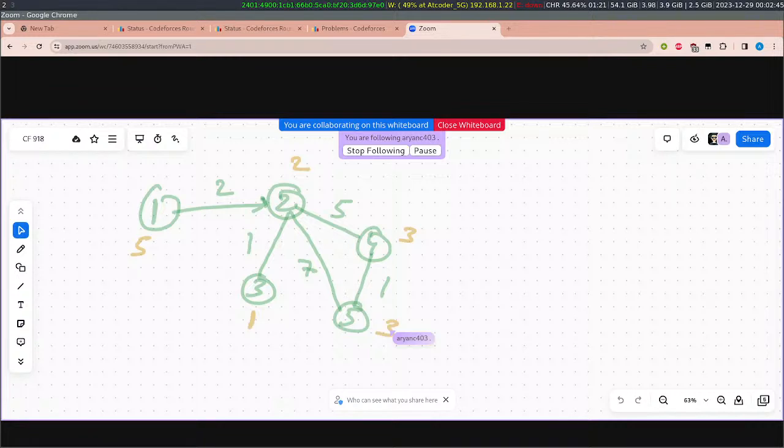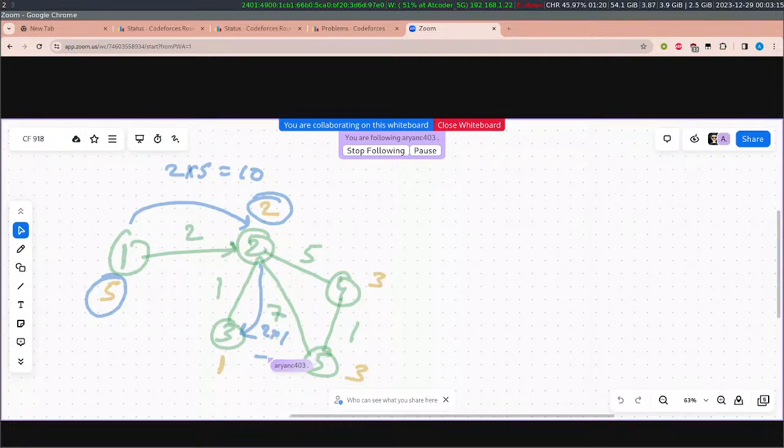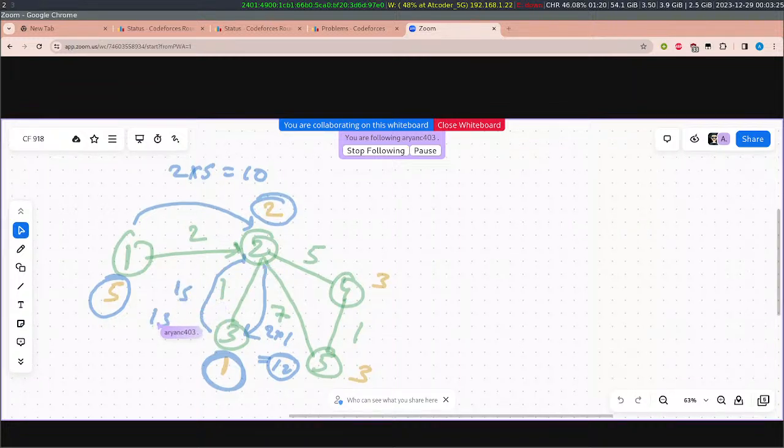And one way to do it is, Salik first takes the bike with slowness 5 and goes from 1 to 2. So the total time taken here would be 2 into 5 in seconds. And he can purchase the bike over here, so that his slowness is 2. And using it, he can go to 3. Since the distance is 1, the time taken would be 2 into 1, and the total time so far would be 12. He can purchase the bike with slowness 1, and using it, he can go from 3 to 2 back again. This time he will take 1 second. Total time so far here would be 13.